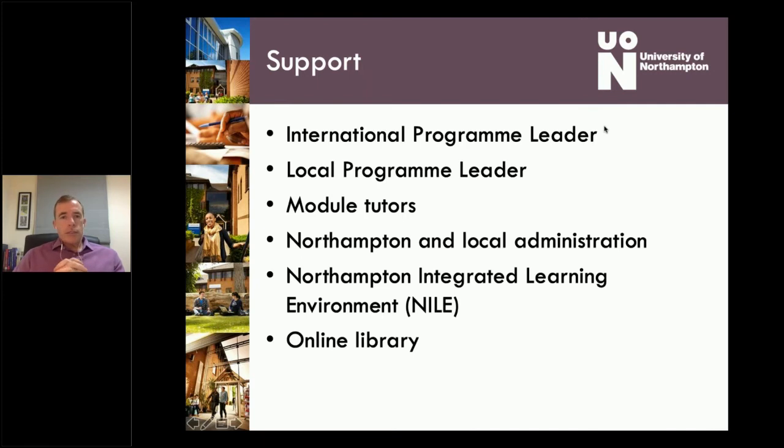Lots and lots of support. There's the international program leader. That's a lady called Rani, who you will meet in the business research project module. She's the lady from the University of Northampton on the campus that looks after us. Then you've got someone locally, that's me, who looks after the program more locally. I live here in the UAE. And then every module has its expert tutor. At administration, you've got all the resources at the university itself, and then plus locally at Stafford. If you're having trouble finding something, we've also got administrators here who can help point you in the right direction at the university.